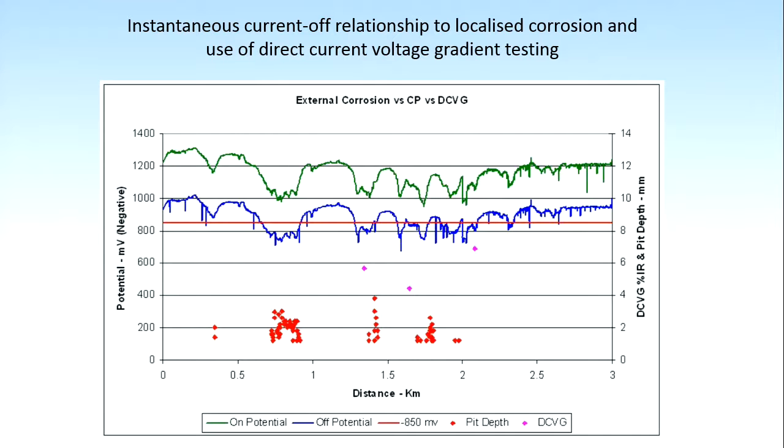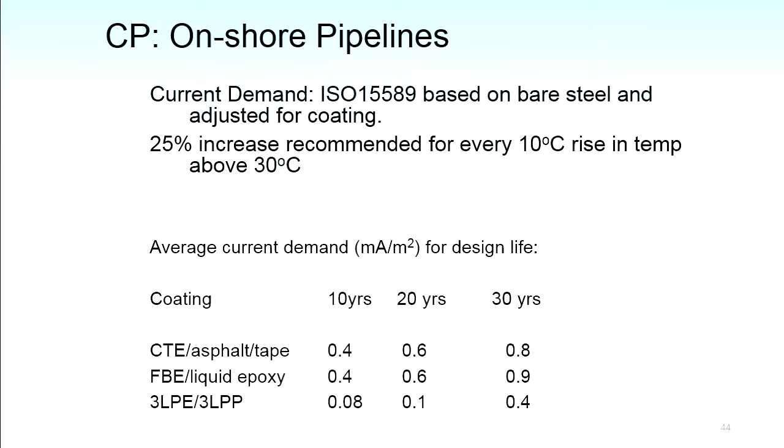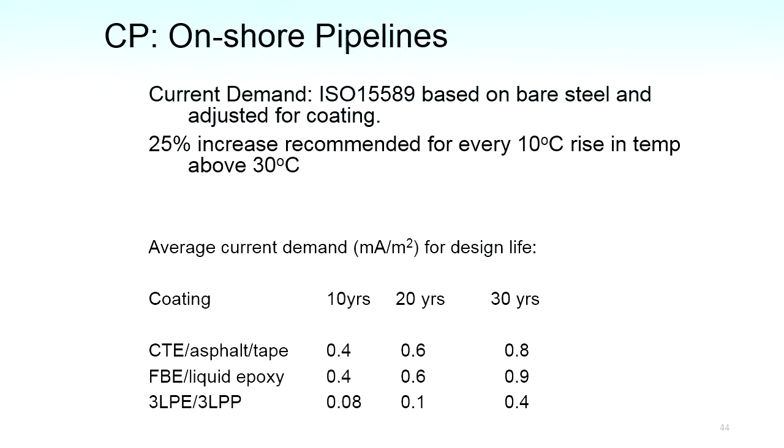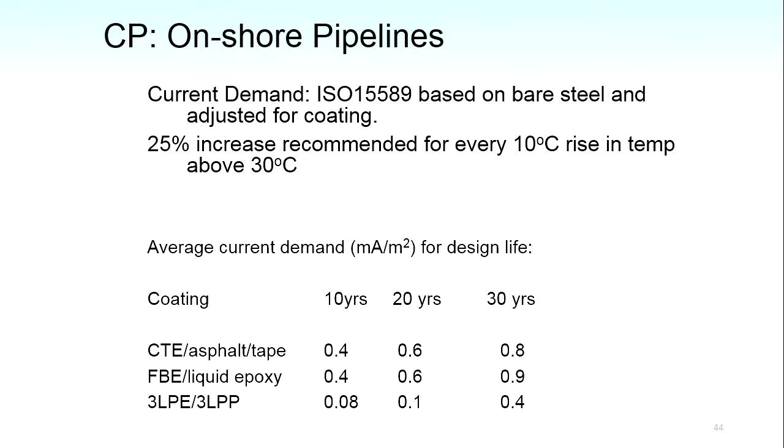really came in as a replacement for these more traditional coatings, the top list, which are the coal tar coatings. And unfortunately, coal tar is brilliant stuff, but environmentally, people are saying it might be a bit of a pollutant, not so good. Maybe you should use epoxy. And sadly, on old systems you find the coal tar, and sometimes it's a cold applied tape, so that's what the tape reference is there. So you've got coal tars, which are the traditional original, epoxies, which really were aimed at trying to replace them, and the plastic coatings, which are usually multi-layer. And the current demand, of course, goes up over time because the number of defects goes up over time.